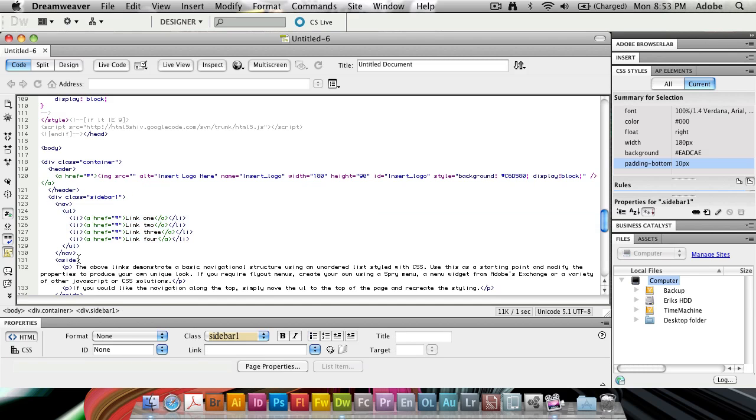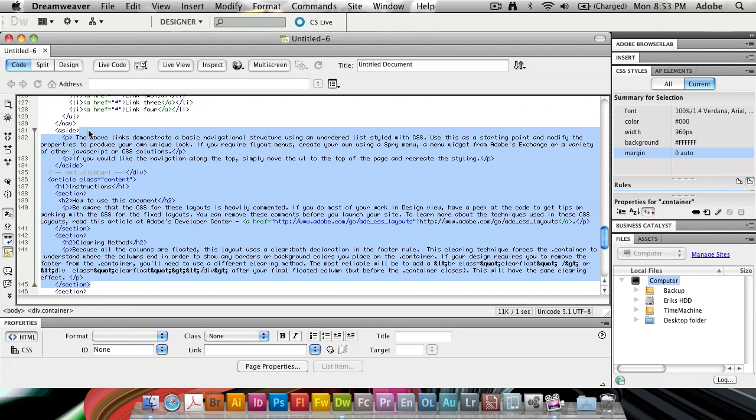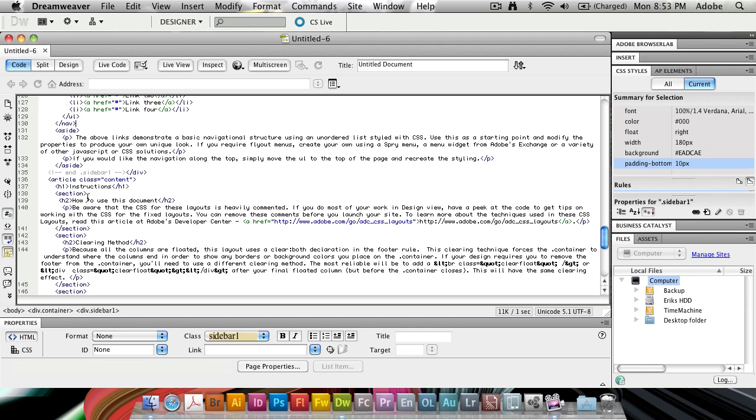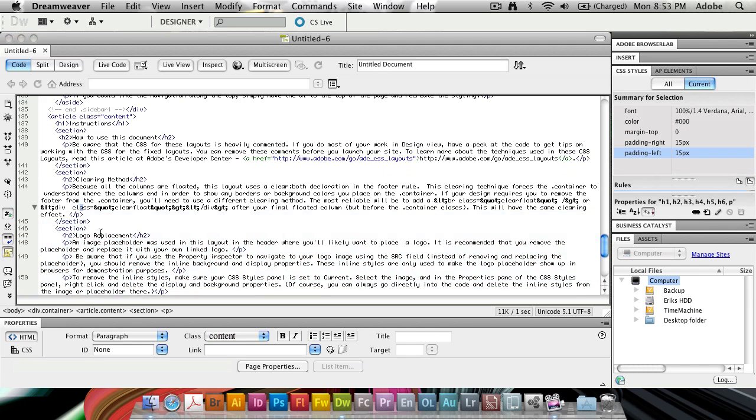That's all usual, but the nav element here. And then comes an aside. What's aside? Here's article class content, instruction, section. This has all got to do with the new HTML5 markup that's now available inside of Dreamweaver.